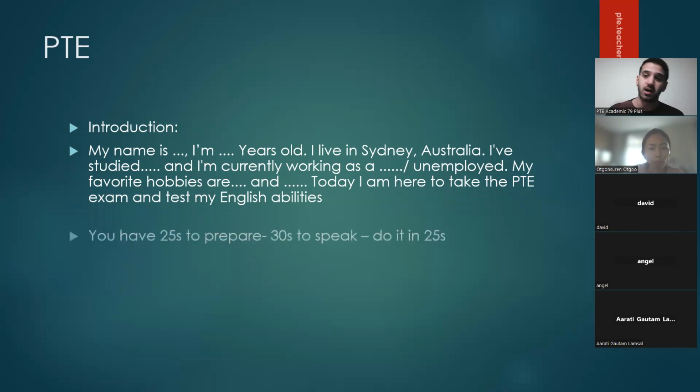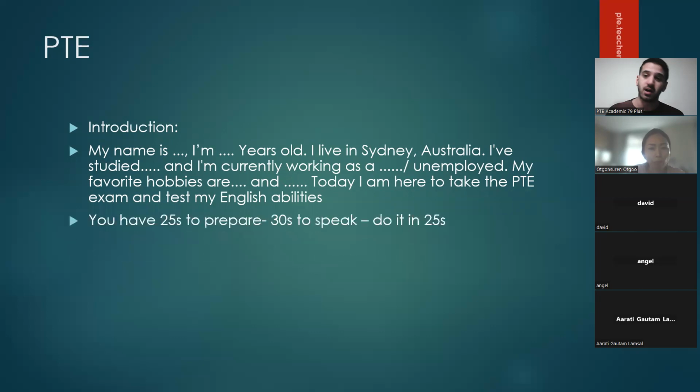You get 25 seconds to prepare, 30 seconds to speak. You don't need to speak the whole 30 seconds. You can speak 20 seconds, 25 seconds, and introduce yourself. There's nothing specific. This is an introduction that I use myself. We tell our students they can use the same thing, and it's not necessary to use the exact sentences. You can change it however you want. Let me just read it for you once so you can see what it is.